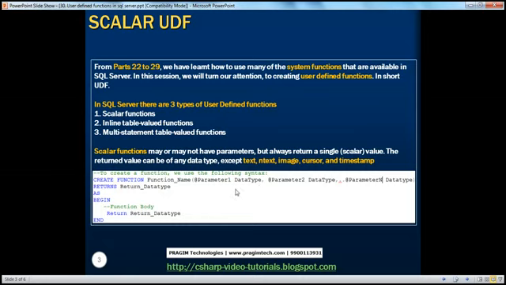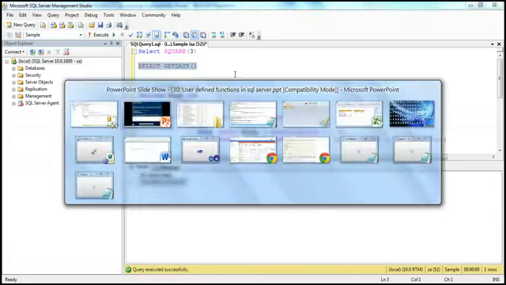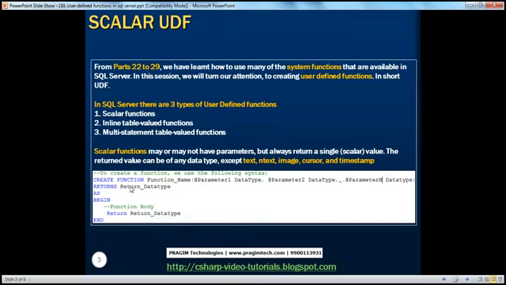And then a function will also return a value. To specify what this function is going to return, we use the returns keyword and then the data type. If you look at the square function, it returns a float data type, whereas the getDate function returns a datetime data type. Whatever data type the function we are going to write returns, you specify that data type after the returns keyword.